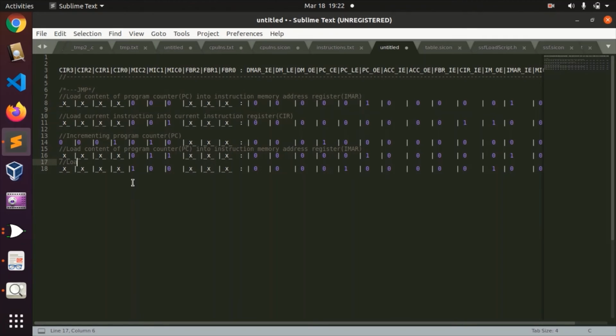So let me add a comment: load the content of instruction memory, or send an instruction memory output to the data bus, something like that.